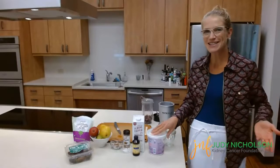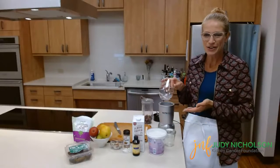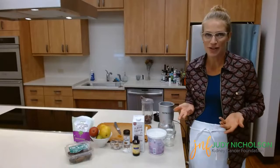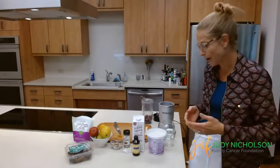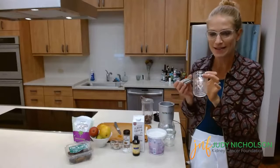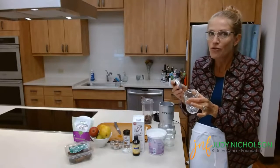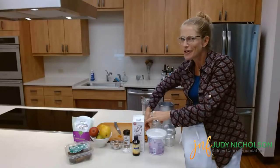And the other thing I would suggest is to have fun, right? So you could put your parfait in a fun little serving vessel. Like this is a stemless wine glass. That's what we're going to use today. But if you wanted to, you could make a portable parfait, especially if you're meal planning, because you're so busy around this time of year, then maybe you want to use a mason jar. And they come in all different types of shapes and sizes. This one would be great for like a snack size, I think, a little small. If you want to make a breakfast or lunch parfait, go for the bigger size mason jar, right? We need a bigger meal to satisfy our hunger and get us that energy we need to get through the day.